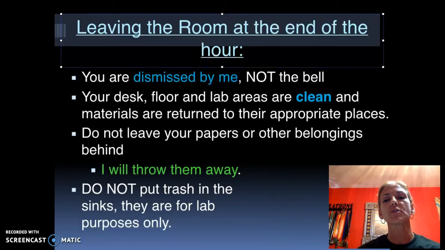Check the floor. Sometimes crayons, markers get put there. Somebody walks in the next hour, steps on it, and now I have it all across my floor. If you leave papers behind, I'm going to throw them away because I don't have time to file and look up people and get them back to you. The sinks are for water. That's it. Chemicals, but they're not trash containers, so please don't put pop cans and papers and things like that in there. And when we do labs, they don't have a garbage disposal, so skin, scraps, muscles, things like that do not go in the sink either.